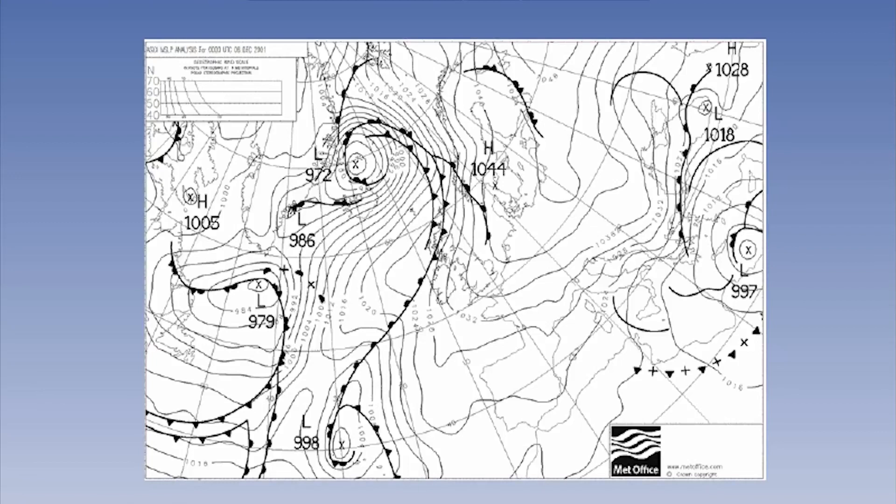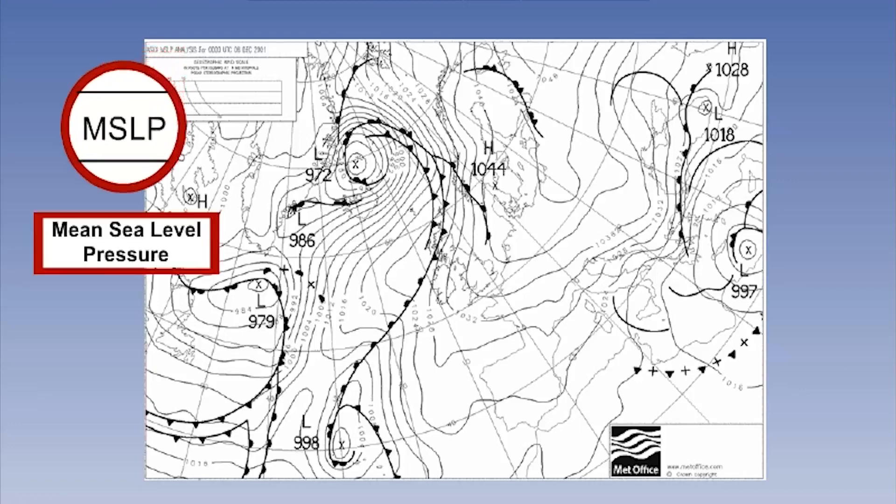Now we need to analyze how we might show pressure variations across a region. This is important because then we will be able to identify if one area of a surface is experiencing higher or lower pressure than another area. In order to remove the pressure height anomaly, i.e. the vertical pressure variation, we reference our observations to a common horizontal level, usually mean sea level.